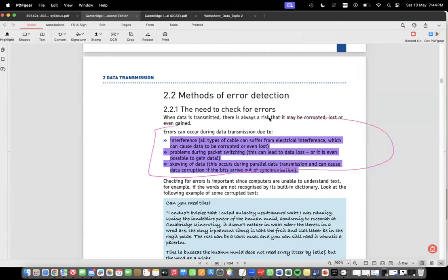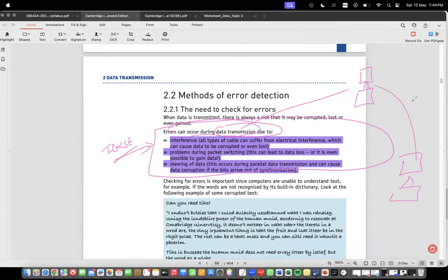This is important from my side. It came in IGCSE 2 times, I think. Data transmission means the sender is sending some data to the receiver over the network.